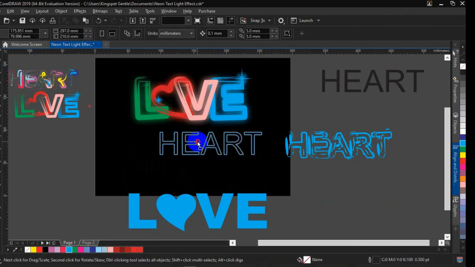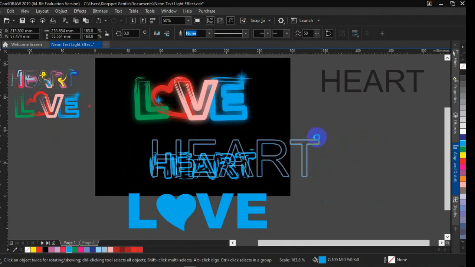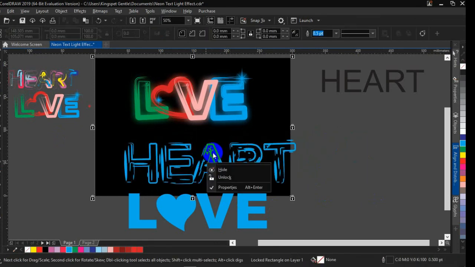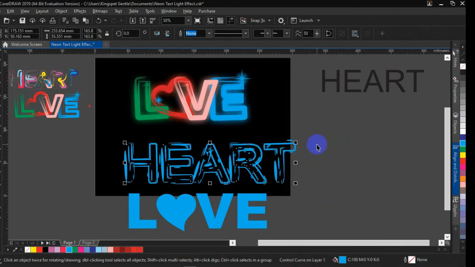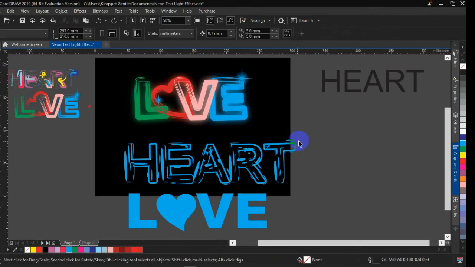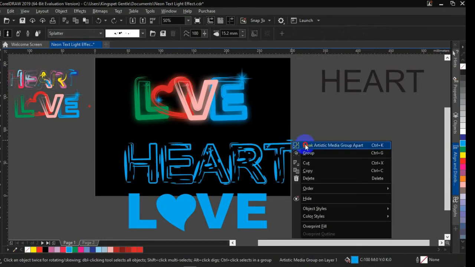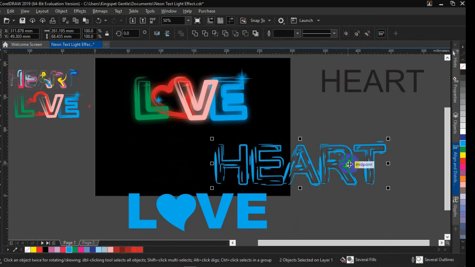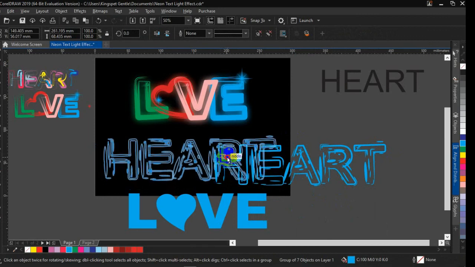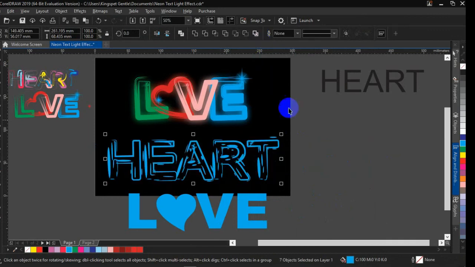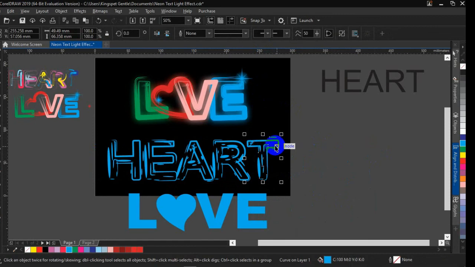So now by the time I bring it to this background and I try breaking it apart, let me break it apart and get my text out. Now I'm going to bring it inside, ungroup it. By the time I ungroup it, you can see it's having its own several different colors entirely.